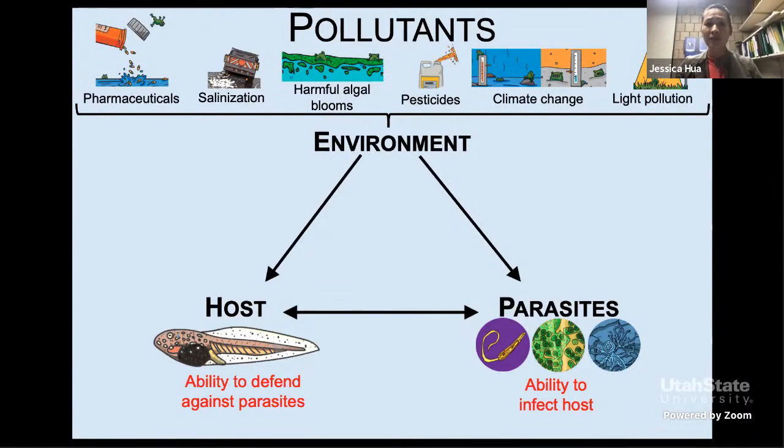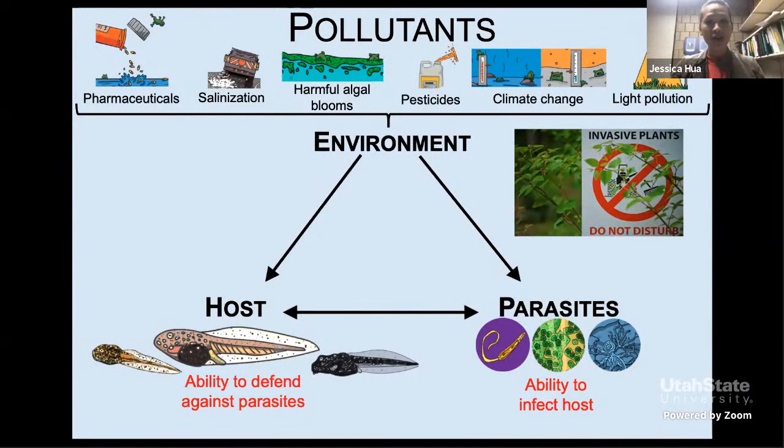each of these pieces of the interaction, one thing to keep in mind is that these interactions don't occur in a vacuum. For instance, in nature, there are often multiple hosts that interact with each other, and this could influence host-parasite interactions. And then also, there are other stressors like invasive species that may interact with pollutants to influence host-parasite interactions.